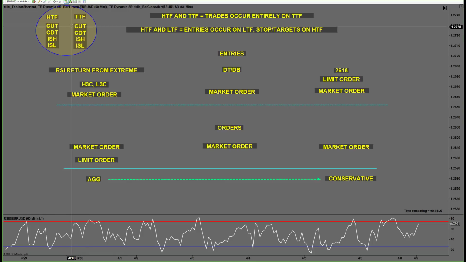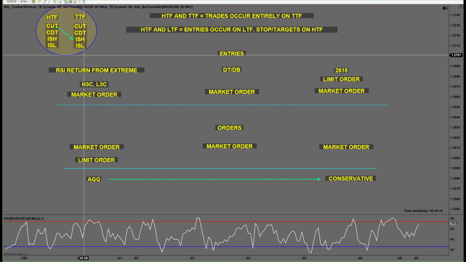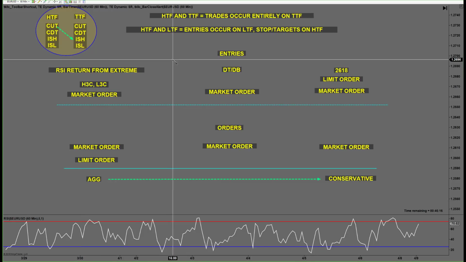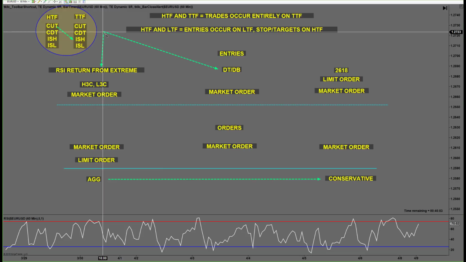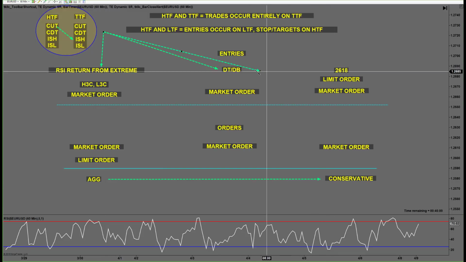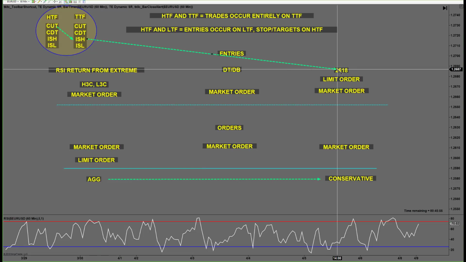Look at them together. What does price do when we read structure levels when the HTF is in a confirmed uptrend and my TTF is in an ISH situation? We come back into a structure level. I want to get involved. I definitely use support and resistance here, guys, as far as how you decide where to look for entries. Well, what if I'm extreme? Is that good? I don't know. Let's see. What if I'm double top, double bottom? How's that look? I don't know. Let's see. All right. What if I'm 26.18? And define, if you wait for too much down here, you might miss trades. And you might not really trade enough to be worth it. And it might be unnecessary, right?